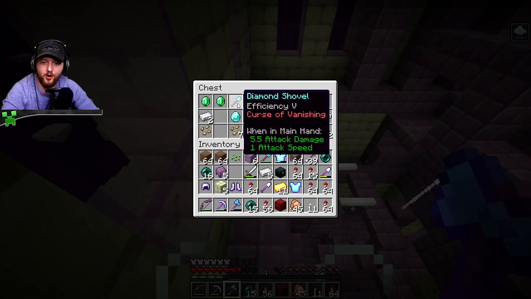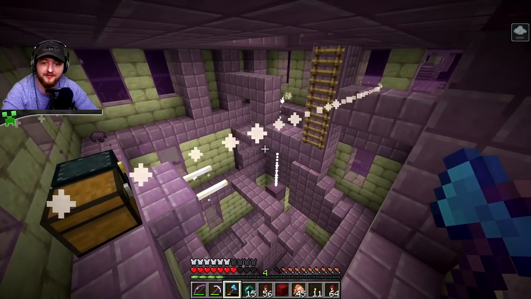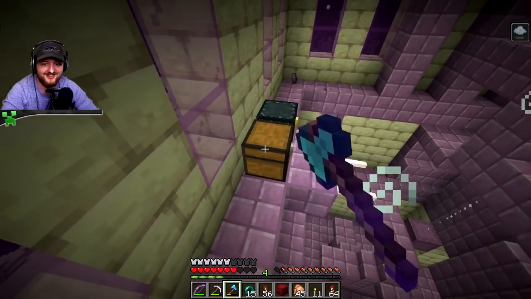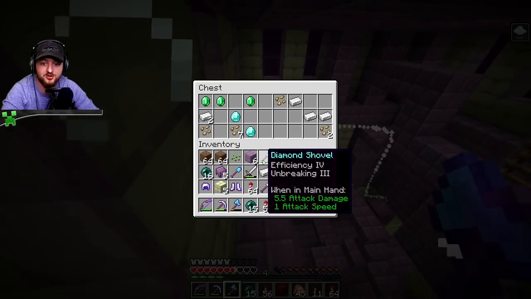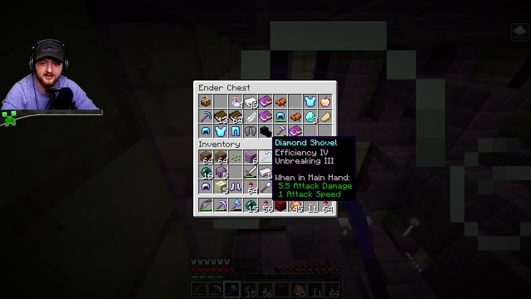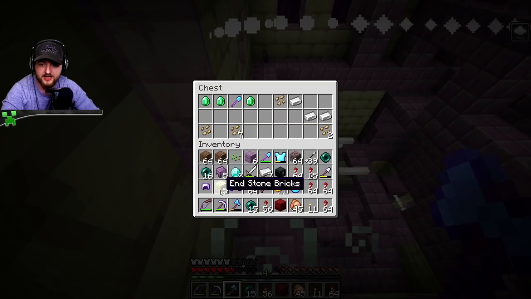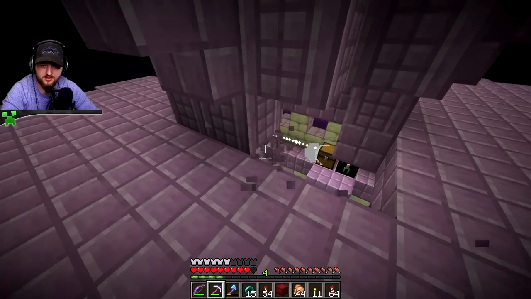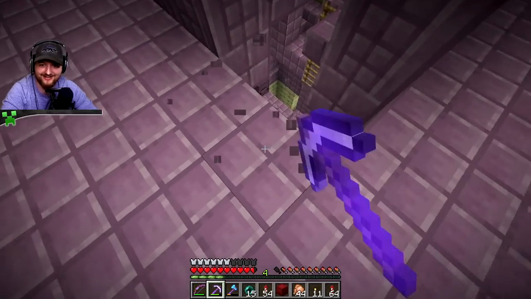Ah, efficiency 4 shovel, efficiency 5, an efficiency 5 shovel, but with Curse of Vanishing? Dude, you know what? Efficiency 5? I am taking that, man. That's going to be so good for getting all the sand. We can put Unbreaking on it, so not a huge deal. A couple of diamonds. Yeah, let me grab that. Let me grab this stuff. Yes, a loot chest! Big boy loot chests!